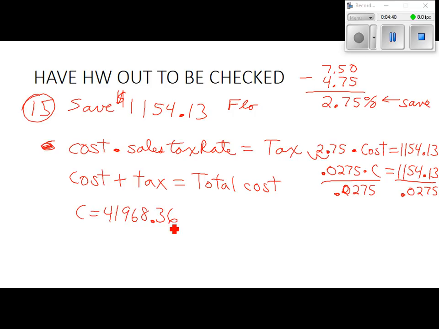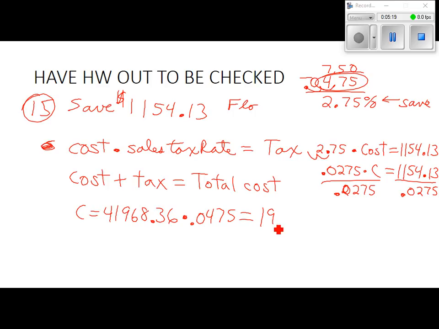Now they said they wanted the total cost. How are we going to find the total cost? Where are they going to buy the car? They're going to buy it in Florida. So do we want to take the 0.0275? Is that our tax rate? No, we have to go back and take Florida's tax rate. Do you have to move the decimal? Remember, 2 places. So we're going to take this times 0.0475.